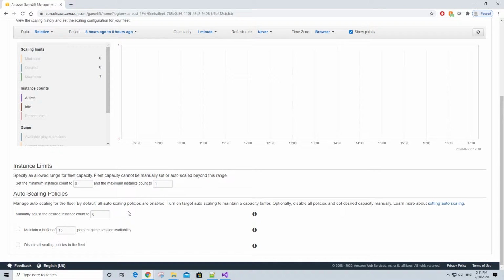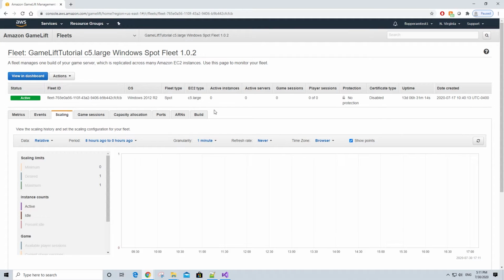But for now, I need a running instance to show you guys how to remotely access one, so change this number from 0 to 1, if this currently says 0. Then click on the checkmark button to save and apply your changes, and then go ahead and pause this video for some time and occasionally refresh the page until the numbers appear, so under where it says active instances, until this number goes from 0 to 1, and then under where it says active servers, until this number changes to a number greater than 0, because once again we need at least one running instance for this part of the tutorial. After this part of the tutorial, if you are not using your fleet, you can set that number we just changed back to 0 so that you don't get charged for an idle instance.